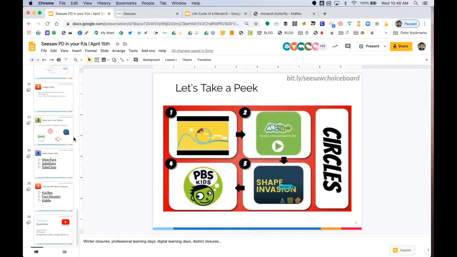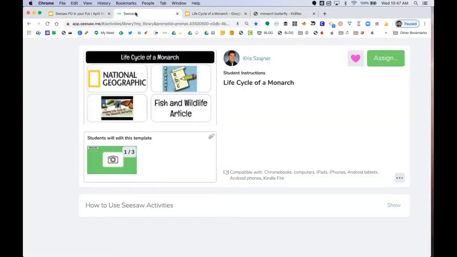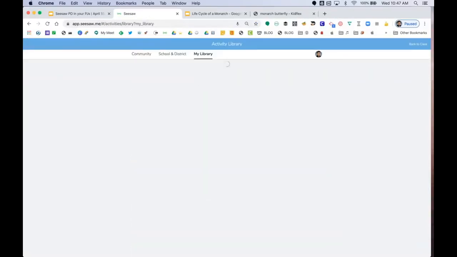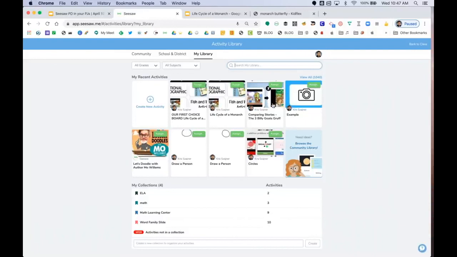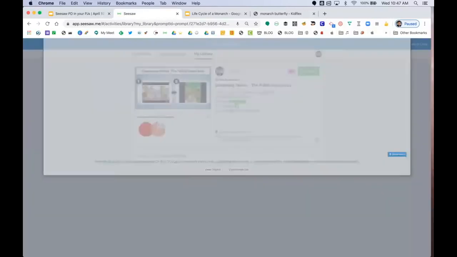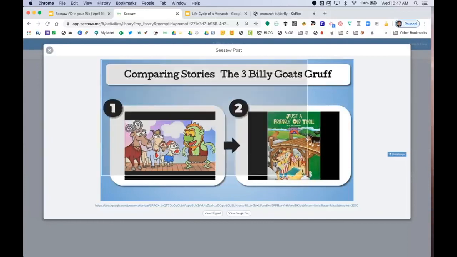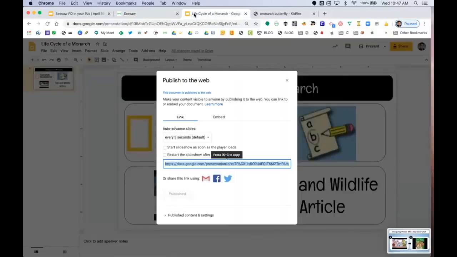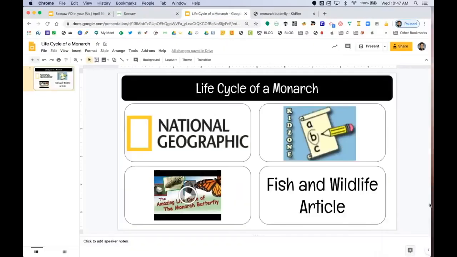Another question coming in is related to including visuals of a Seesaw activity in a choice board. You're probably not going to be able to demonstrate this, Chris, but basically the question was, can you include a link to an activity in a choice board? And the answer is no, you cannot, not a Seesaw activity. But you could go into your My Library and take a little screenshot of what that activity looks like, and place that on the choice board itself as a cue that now you're going to complete this activity in your activity tab. So you could include that.